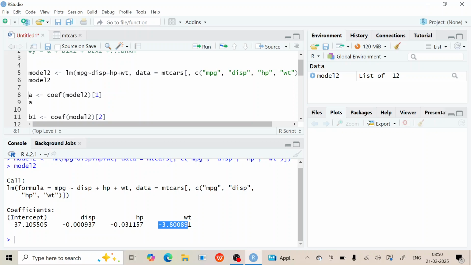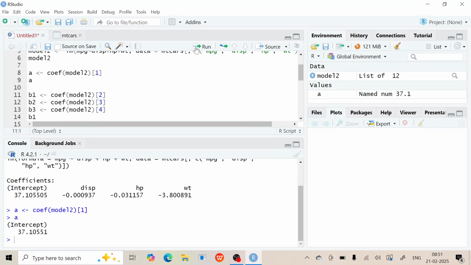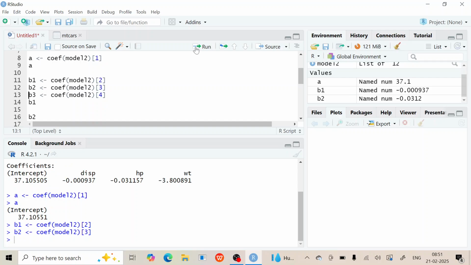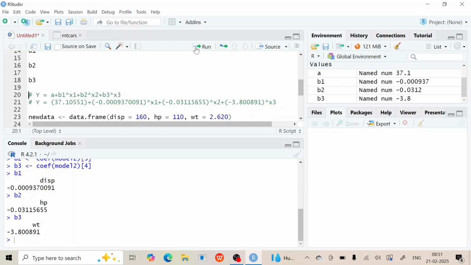To get the coefficients of the model, the values of A, we use the coef function. This is going to return the values of A, B1, B2 and B3. In our case the equation is y equal to A plus B1 x1 plus B2 x2 plus B3 x3.